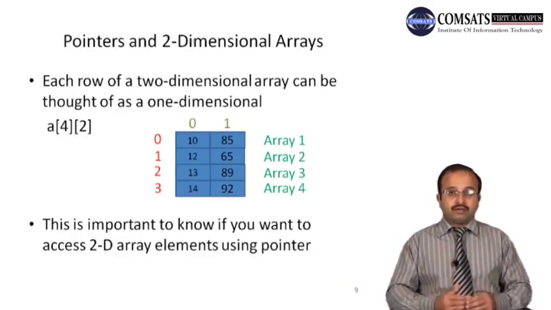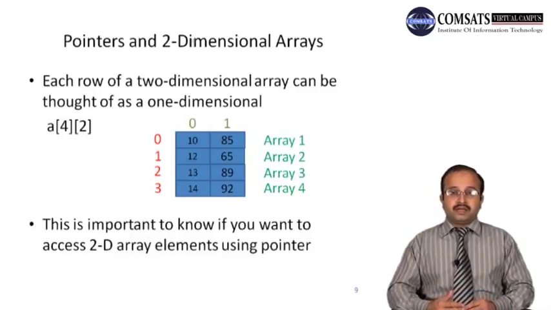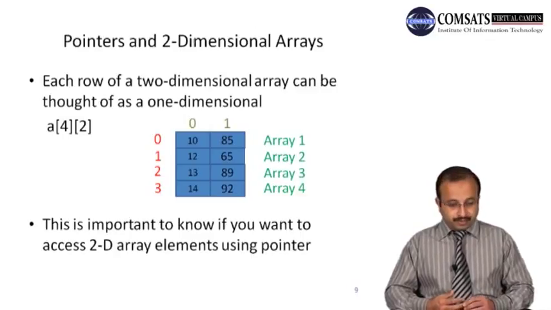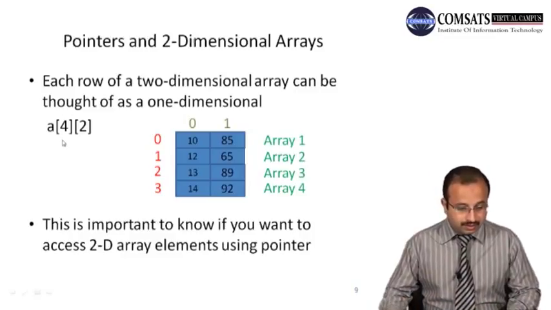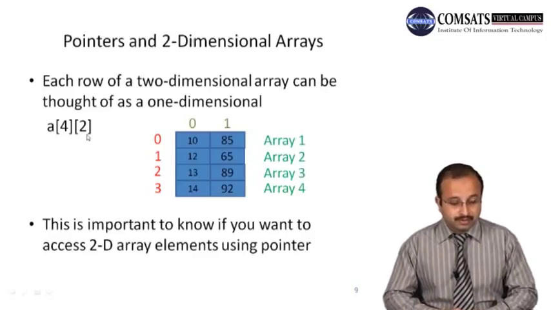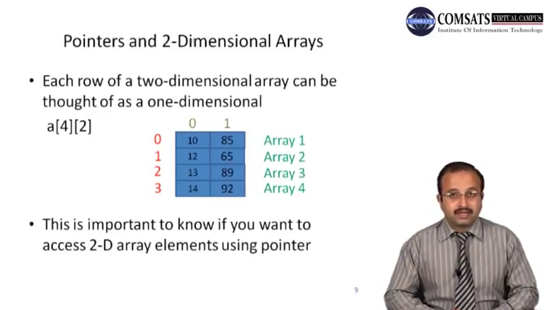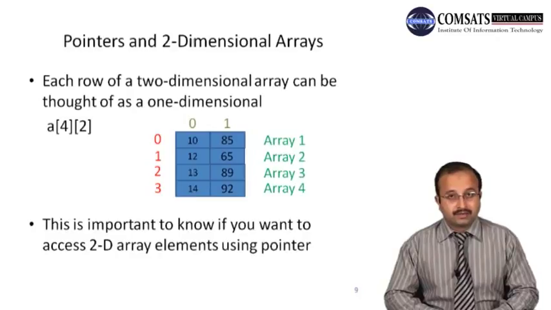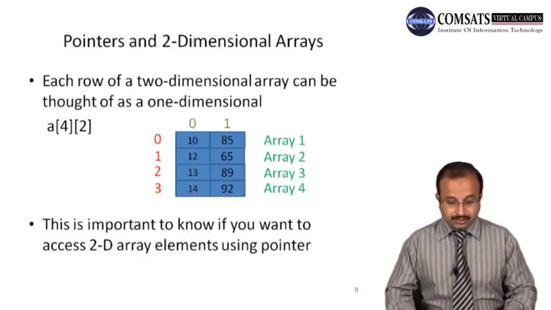So 14 rows and 100 columns means that the two-dimensional array contains 14 one-dimensional arrays and each 1D array contains 100 elements. But this is a very small two-dimensional array that contains 4 rows and 2 columns. So that means that this array contains 4 one-dimensional arrays and each one-dimensional array contains 2 elements. Agree? ठीक है जी?